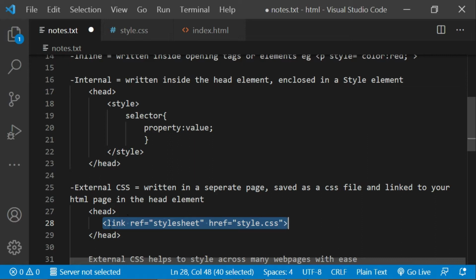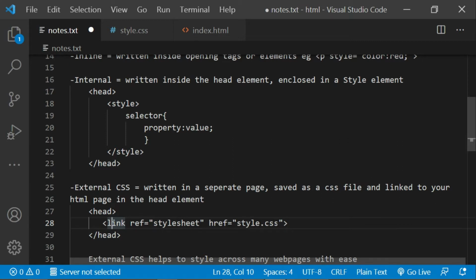You write the angle brackets, link, rel equals stylesheet, then href, that's where you are linking your style from, or the file that you have your external CSS code on. You bring it inside double quotes, and in our case the file is called style.css.